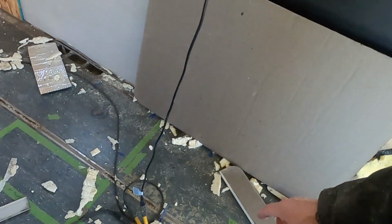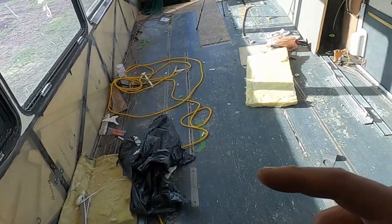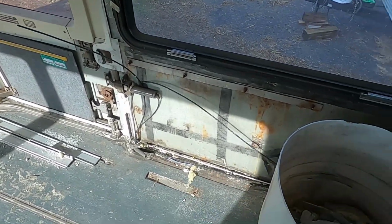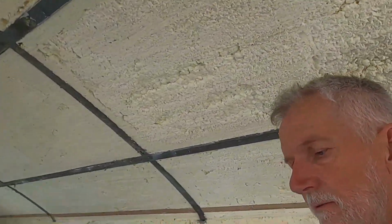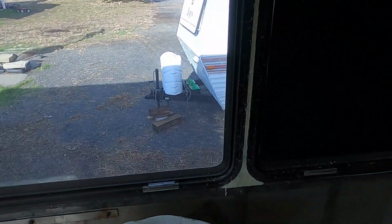So this window here, I've got this foam ready to go in. These pieces here, and I still need to prepare this one, and obviously this one here. And this one I may end up not even covering at all. That'll be where the dining room is, because I've decided against putting a washer and dryer in here. I'm just gonna forget the washer and dryer. It's a lot of money to spend on something like that. I was going to put in a combination unit, and they're about $1,800 for a good one, and it just doesn't pencil out for how much we're going to use it. It might be a convenience, but we can always just go to a laundromat if we have to. So I'll probably leave this window open.